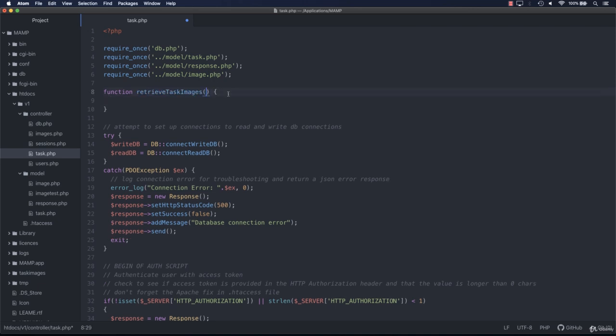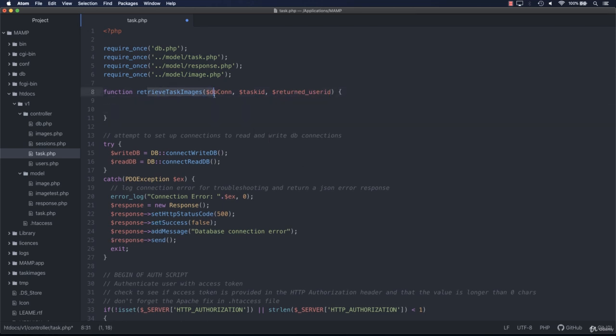Now, obviously, depending on which route that we're on, depends on which database connection we're using. So we're going to create a generic sort of database connection here that we can pass the said connection into. So once we've done that, we pass in a task ID and then a returned user ID.